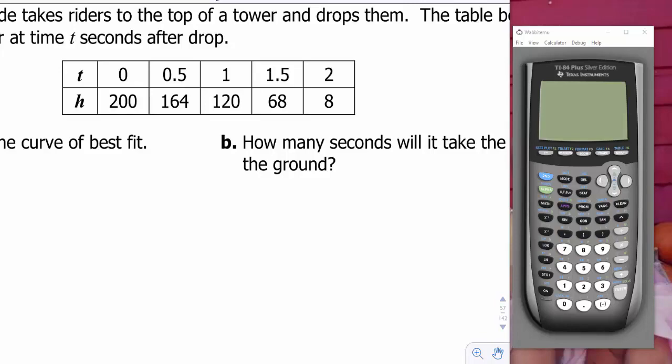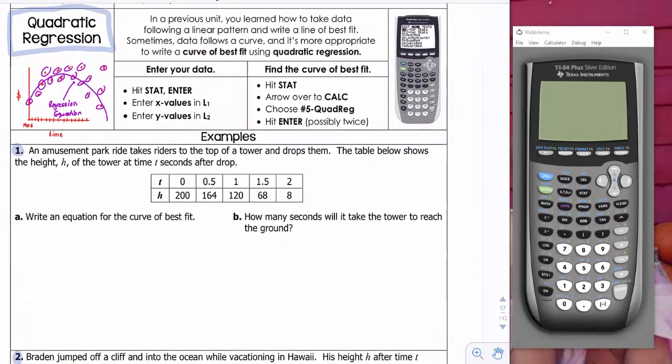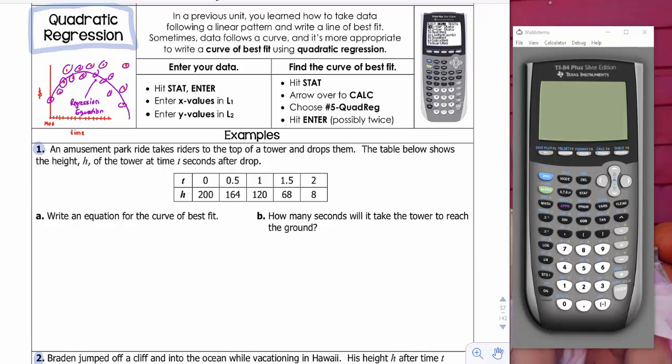So here's what we're going to do. On your calculator, first thing we're going to do is enter your data. So the steps are up here, but you're also going to see me do it. So you can kind of see my cursor here. And obviously we're entering some statistics. So we're going to go to the stat screen. So you're going to go stat.